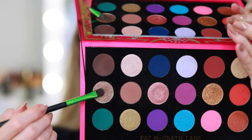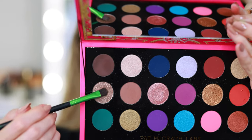For the lid I'm picking up Bronze Infatuation with my flat shader brush and this is going all over the lid. I really like how sparkly this shadow is but it doesn't leave a lot of fallout — I don't have glitter all over my cheeks. I thought I was basically done with new makeup, but Chantecaille was kind enough to send over their new holiday collection. It is so pretty — the pictures looked beautiful and I was very interested, but photos just don't do it justice. I unboxed everything to take pictures and document the collection, and wow, I was so blown away.